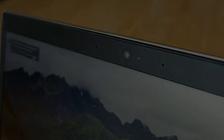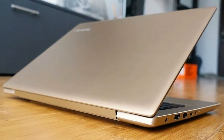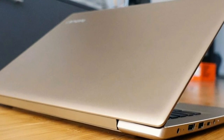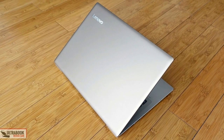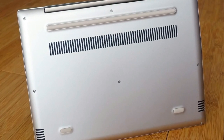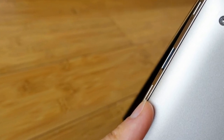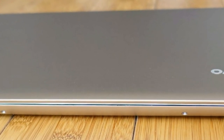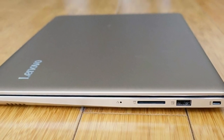The IdeaPad 520s is a nice all-round compact laptop that won't break the bank for you. It's built well, it looks nice, it gets a good keyboard, proper sized battery and the hardware to support everyday chores and even gaming and some demanding loads. The performance didn't rise to the expectations on our sample though, which also came with a pretty bad screen. These aren't our only nits with the notebook, but if these get fixed then the 520s could be an option to consider. Keep reading for the whole story.